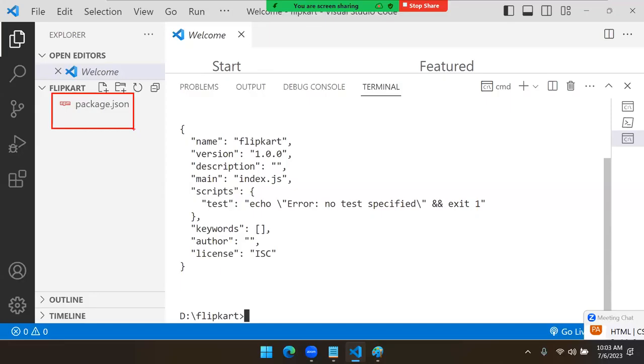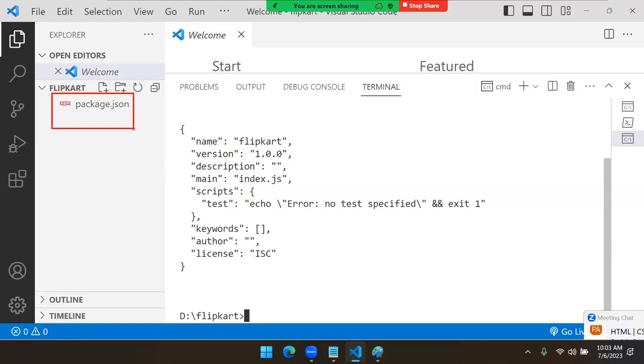Initially, this file we will not use directly. Later we will use it. But professionally, every web application must contain a file called package.json. And you will find this file in modern applications everywhere. In future, wherever you are learning web technologies, every web application contains a package.json. That is the reason you should know what this is and how to generate this file, right?